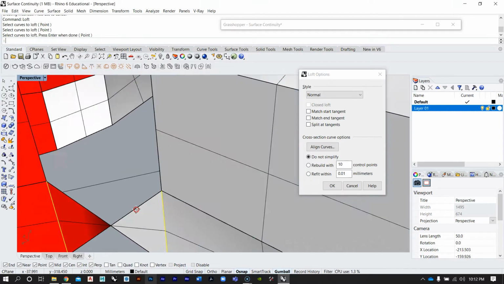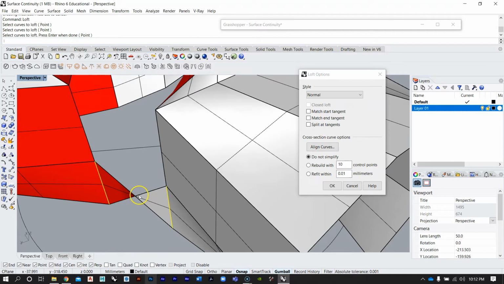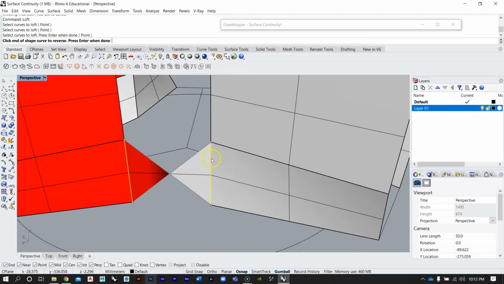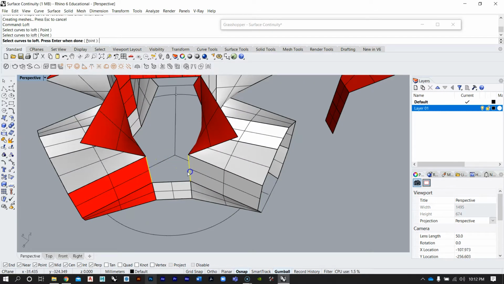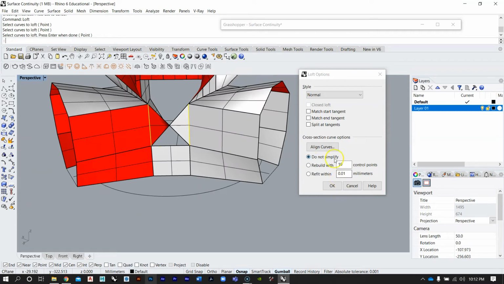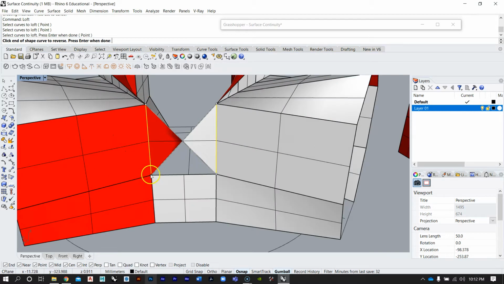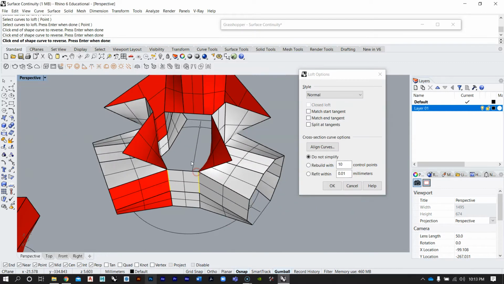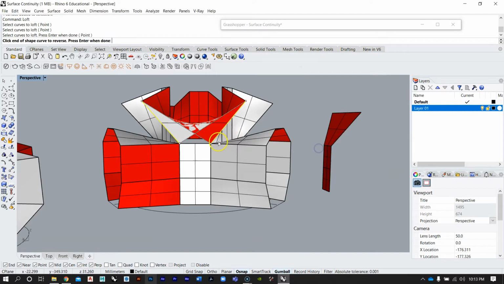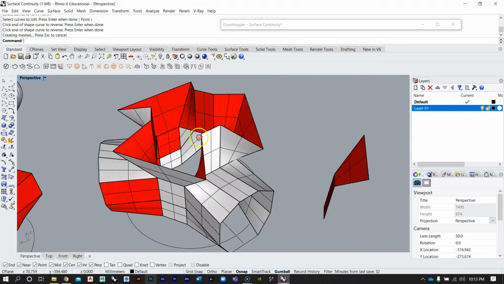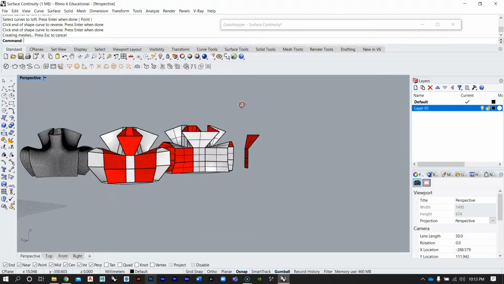And then you see how this flipped? We don't want that to happen, so we have to go to Align Curves and click this little button. I'm just going to click on one of these 4 points. That's going to fix that. Click OK. Loft, and that's going to flip it again, and I'll explain why in a minute. Align Curves, click a point, then it'll resolve the flip or the twist, and then loft, again, Align Curves, flip. Okay. So now I've created that shape.